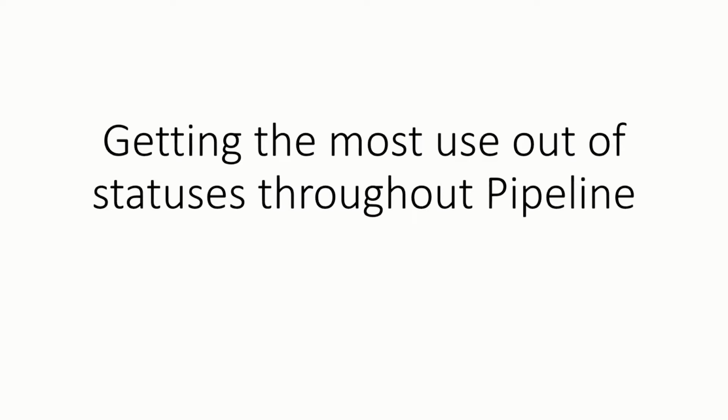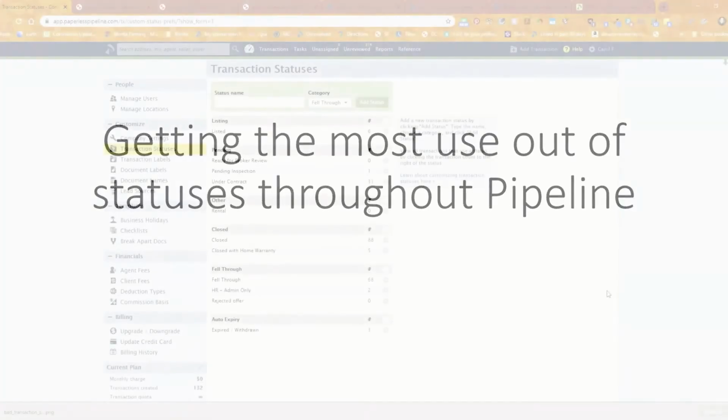But today we're going to touch on a few useful tips or techniques that will help you improve the workflow and save time for your team. It may involve tweaking your statuses if it's appropriate for you, or it could just involve how you use the statuses that already exist throughout pipeline. So let's dive on over to pipeline.